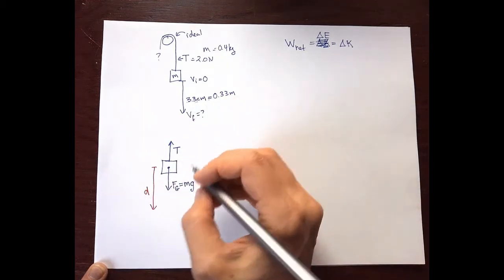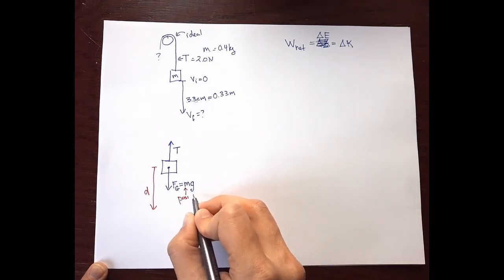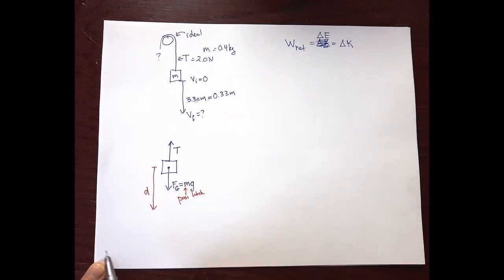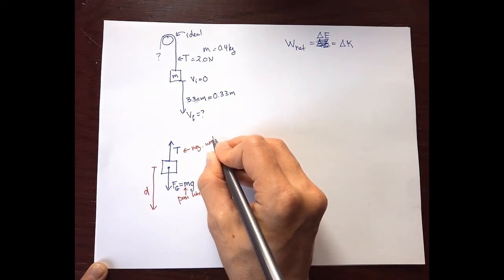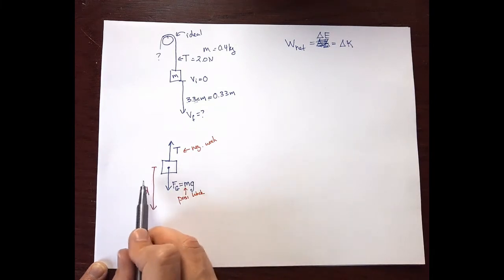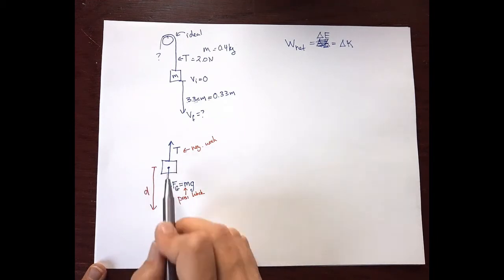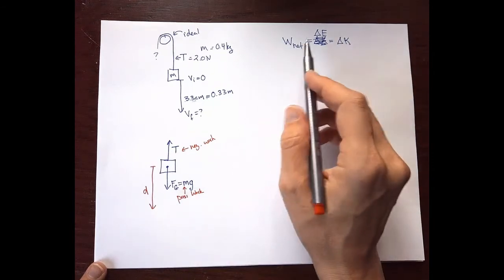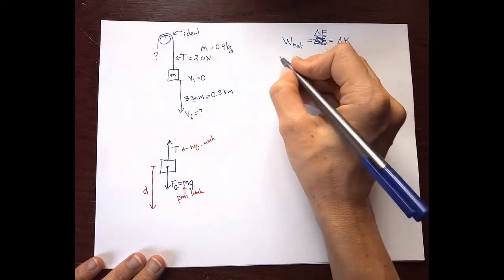All right, so that means that gravity is going to do positive work because that force is in the direction of the displacement. And that means tension is going to do negative work because the force of tension is opposite direction. And we don't have any forces which are perpendicular or only have some component in the direction of displacement. So we don't have to worry too much about our dot product even. And this guy is constant and that guy is constant. So when we go to do the work, we can use the simpler equation for work.